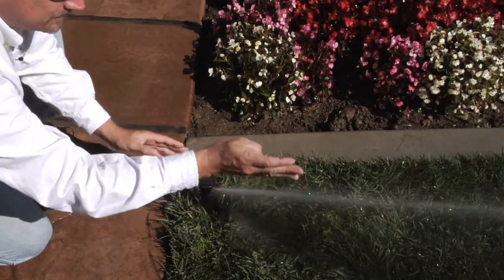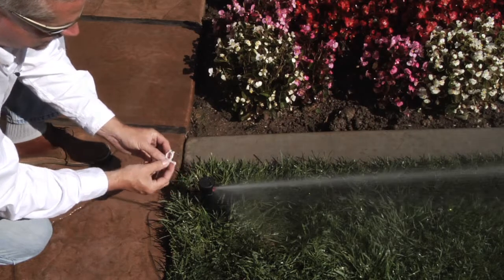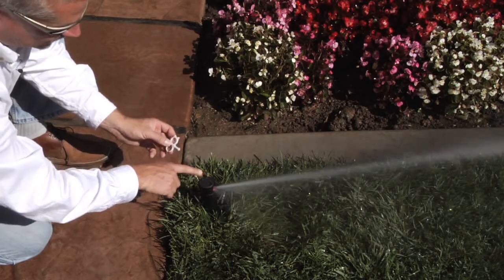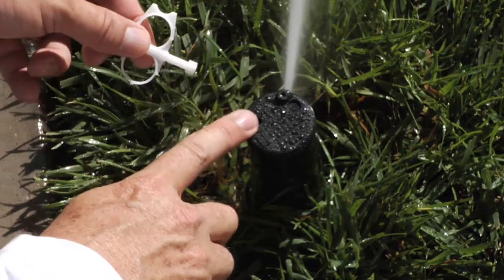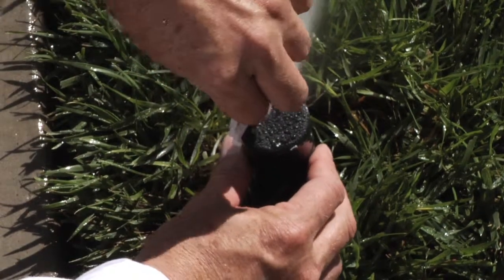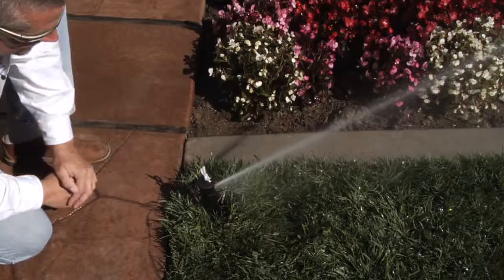The right stop is the fixed stop. I'll use the plastic T end of the key — you'll see here the other orifice has the plus and minus circle, which is for the arc adjustment. Insert the key and spin it slightly; you'll feel it fall into the channel and you'll know you're locked in place.